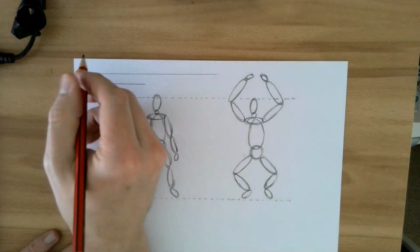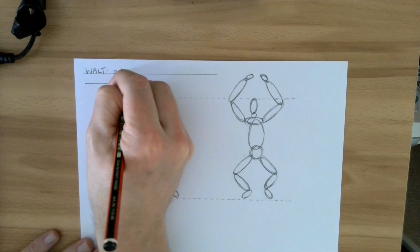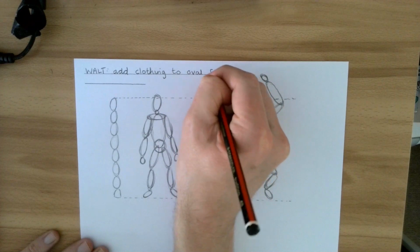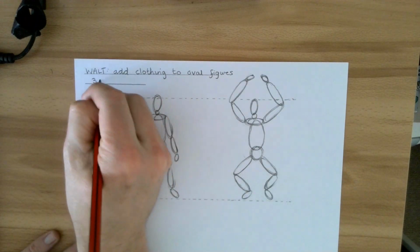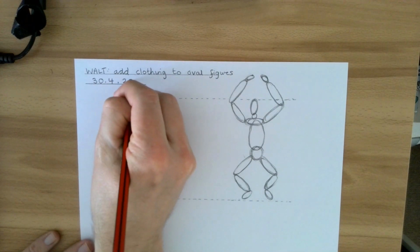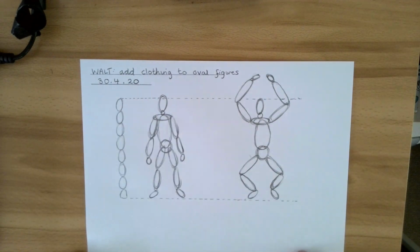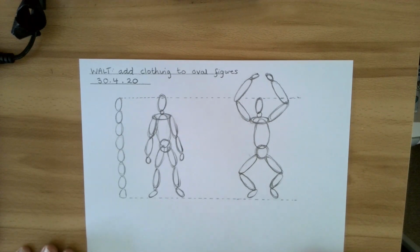The WALT this afternoon is: we are learning to add clothing to oval figures. The short date is fine. Today is the 30th of April, 2020, so 30.4.20. I'm going to give you a minute or two to write the WALT and date and find this piece of work from yesterday. You should have done this at the end of lesson 1. Pause the video here, get all that sorted out, and then come back to the video.